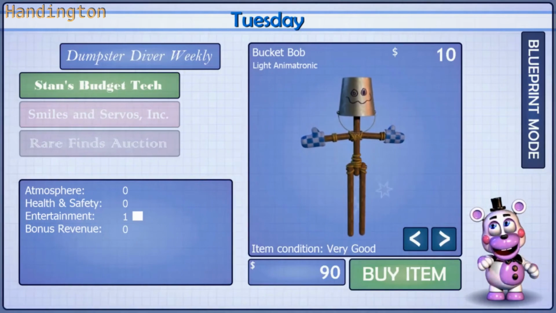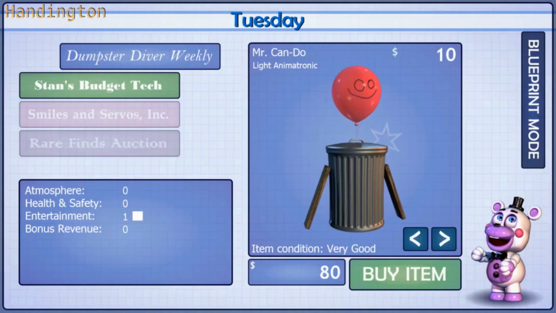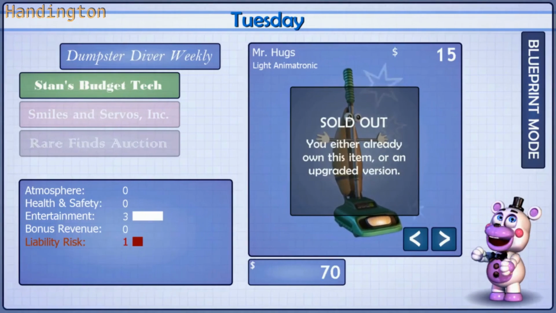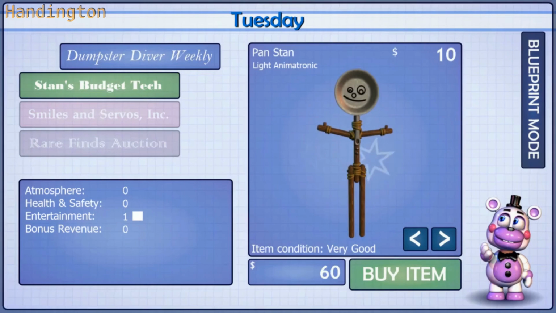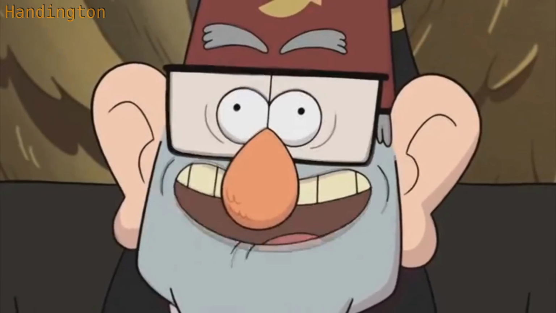Bucket Bob. How can you say no to a face like that? We're getting you. Come on board, Bucket Bob. Mr. Can Do, you're a literal garbage can. But if you had to throw away stuff, this would be a lot of fun to throw away. It's much more interesting than other basic garbage cans. We can buy number one crate! Yay! Pan Stan. Oh, he is a frying pan with a face drawn on him. Alright, Grunkle Stan, you're on board. I'm gonna teach this bear to drive!